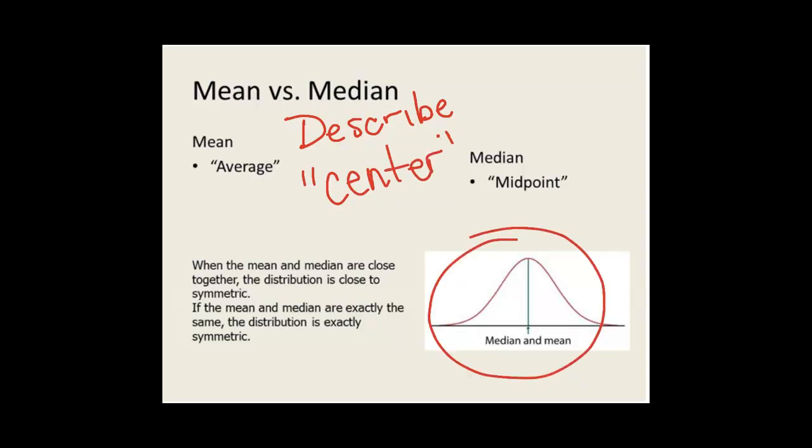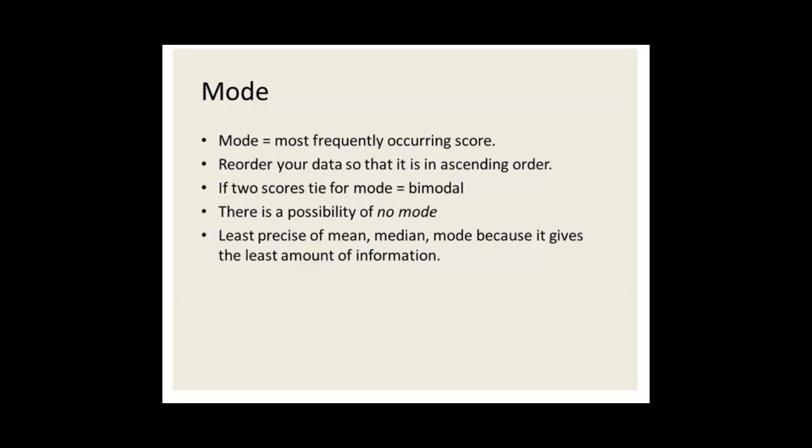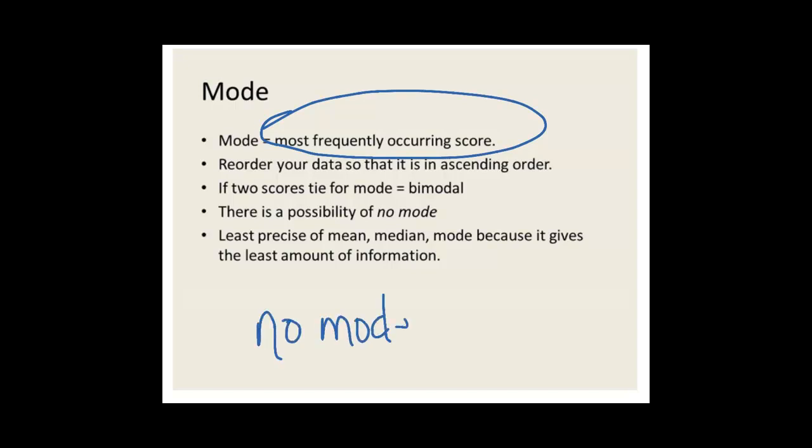The third measure of central tendency is the mode. Not all data sets will have a mode, and some sets may even have more than one mode. By definition, the mode is the most frequently occurring score in a set of data. If all values appear the same number of times, there is no mode for the data set. On a distribution, the mode would occur at the highest point in the curve because the height of the curve is a reflection of how many observations of that value are present.